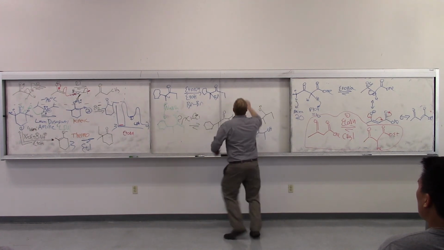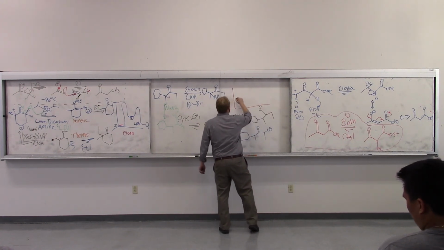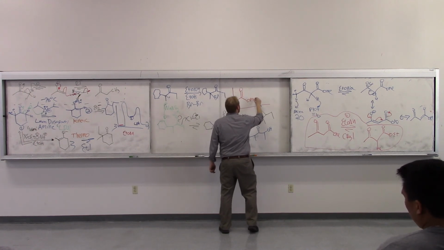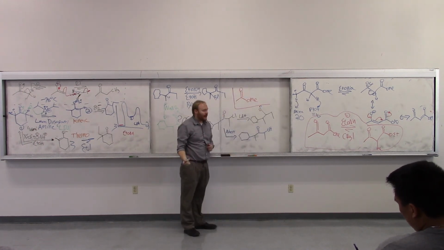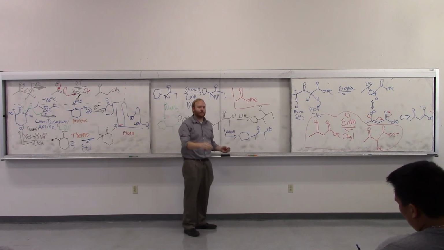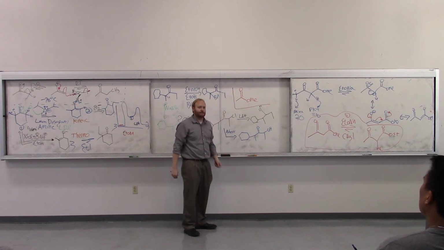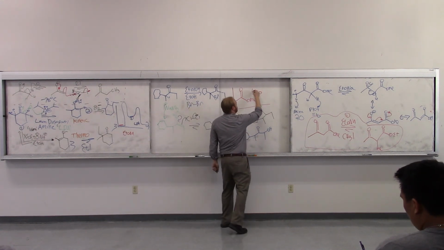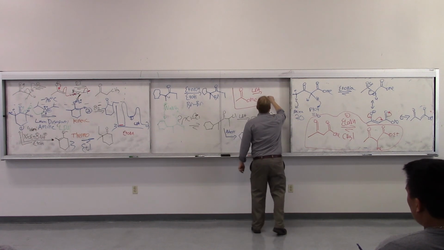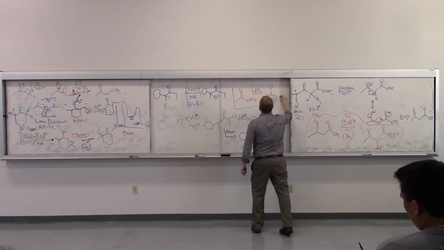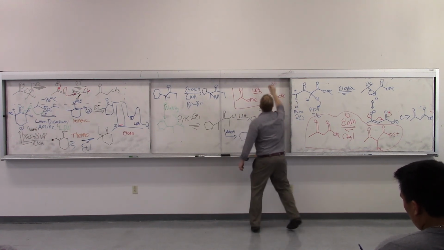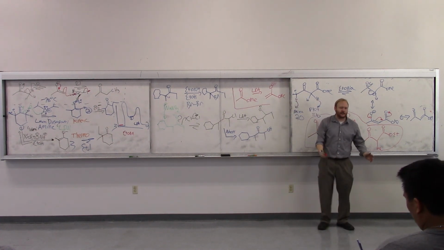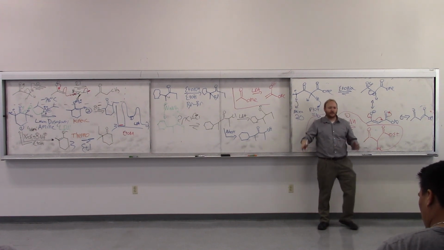So just to give you a quick example here, if you just have a monoester and you want to form the enolate, you don't have to worry about kinetics and thermodynamics. You just need to find a strong enough base that will deprotonate this. And so you can just use LDA and not worry about kinetics and thermodynamics to get your enolate from your ester. So I showed you the most difficult deprotonation to form an enolate with ketones. Everything else is the same but easier.